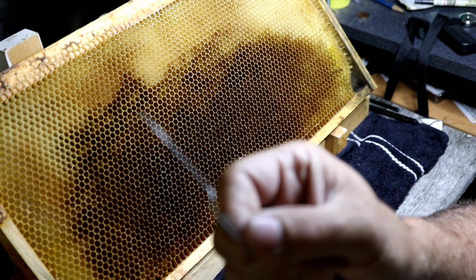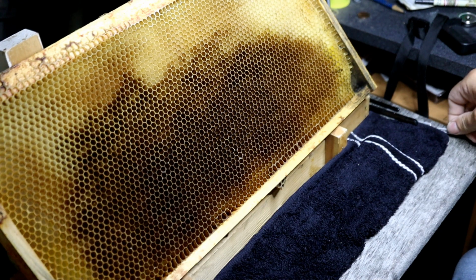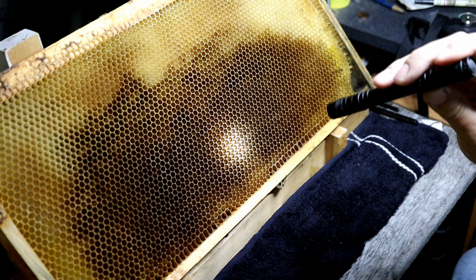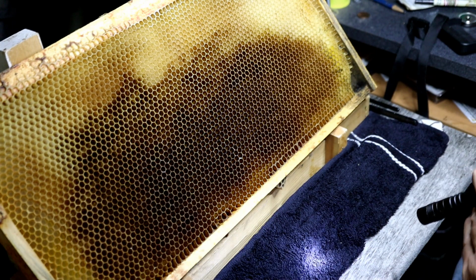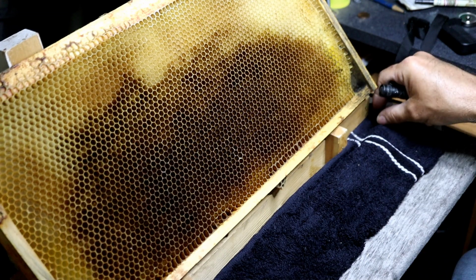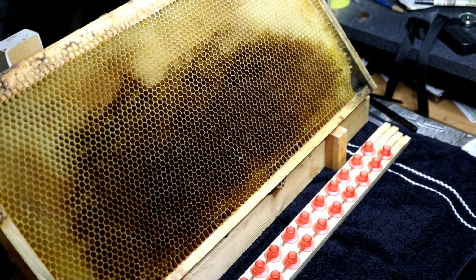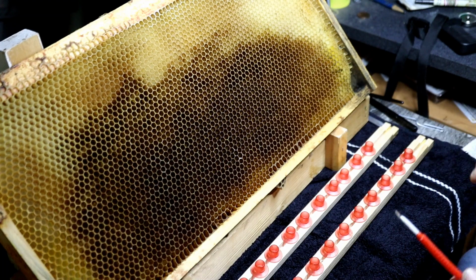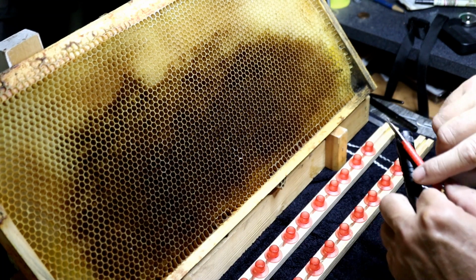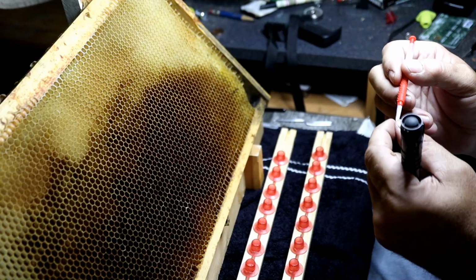And I also have a trusty paper clip, just in case some techniques don't work. And then I also have a spare light here so I can see a little bit better inside the cells. I have a damp cloth here over the top of my 24 grafting cells. And without further ado, I got to get started here, otherwise these will start to dry out.